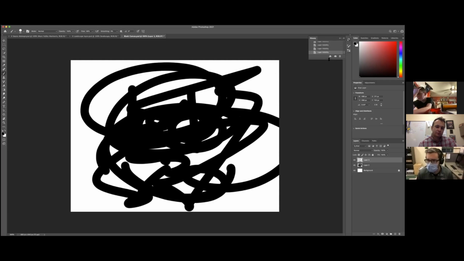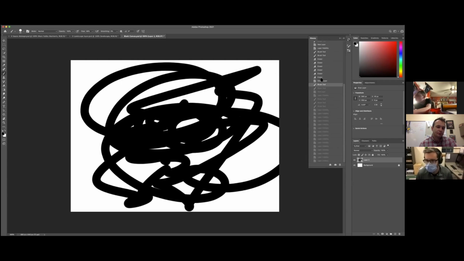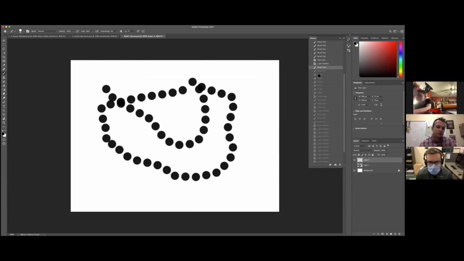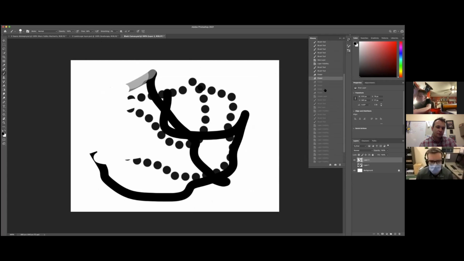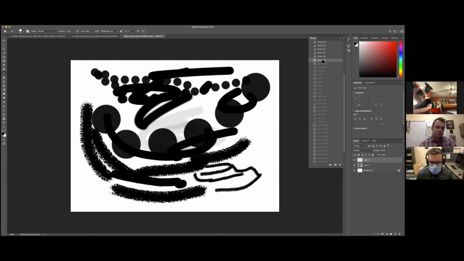Now, this right here, you see these three squares here. This is the history tool here. And you can see all the changes that I've made. And you can just click on them to go back to wherever you were. This will keep track of everything that I've done. All the eraser marks, etc. Layer visibility, new layer, etc.